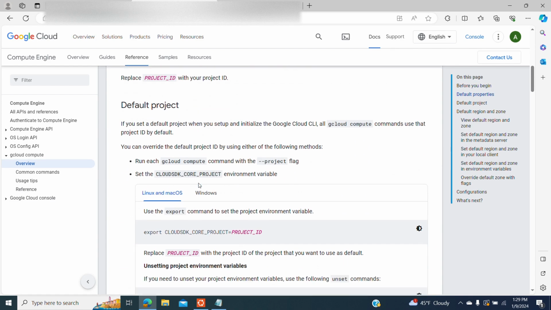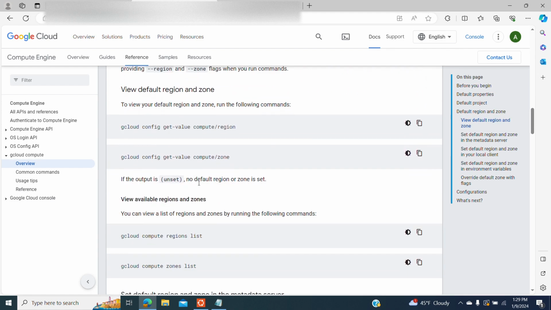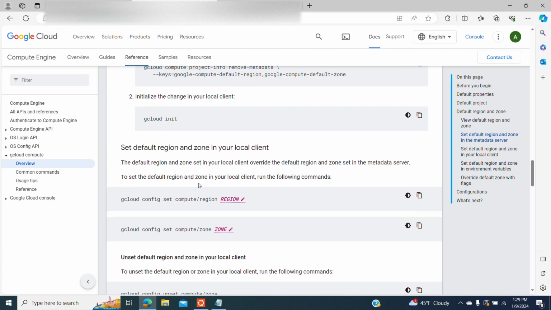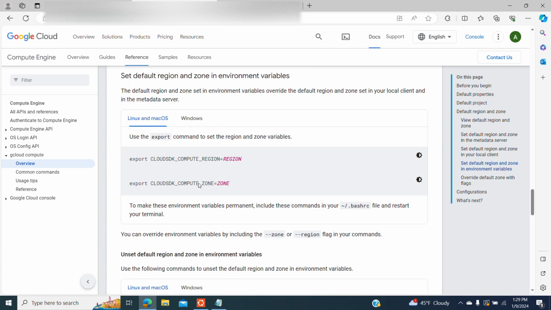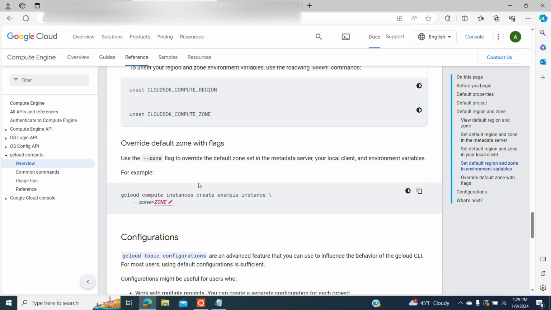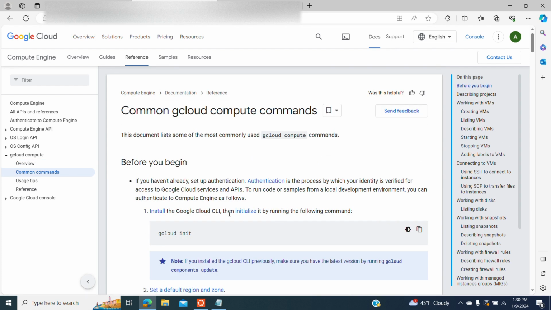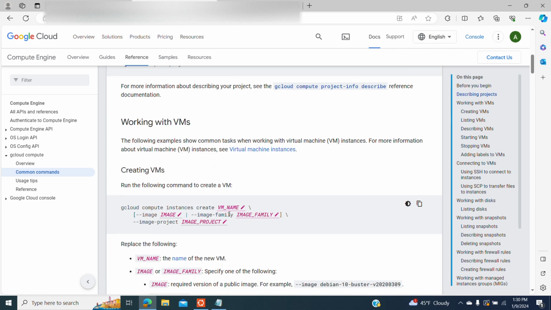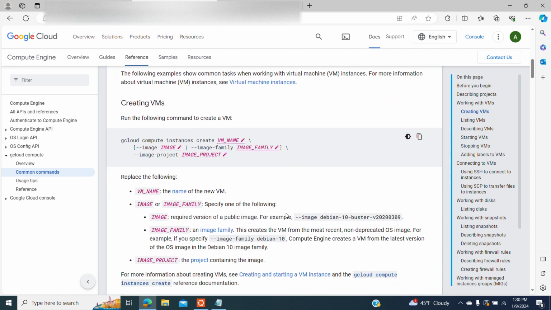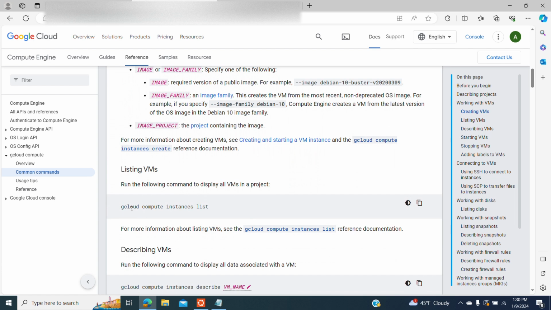It gives you information on how to run different commands and how to perform different kinds of commands. Actually, this should be the initialization. Here are some comments on how to create a virtual machine or an instance, how to run and to list your instances.